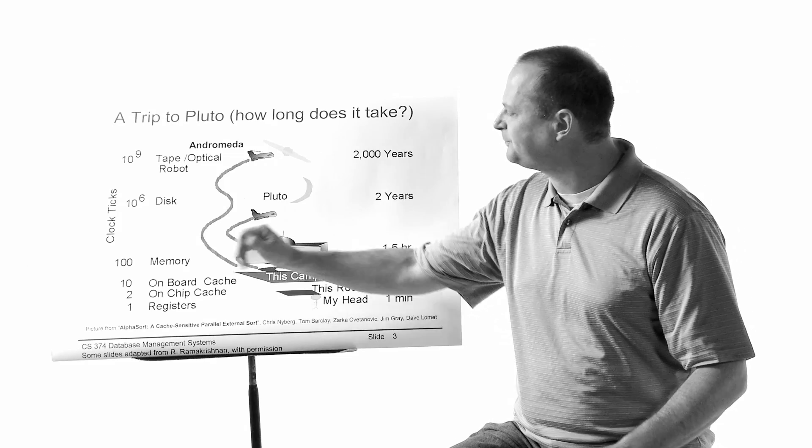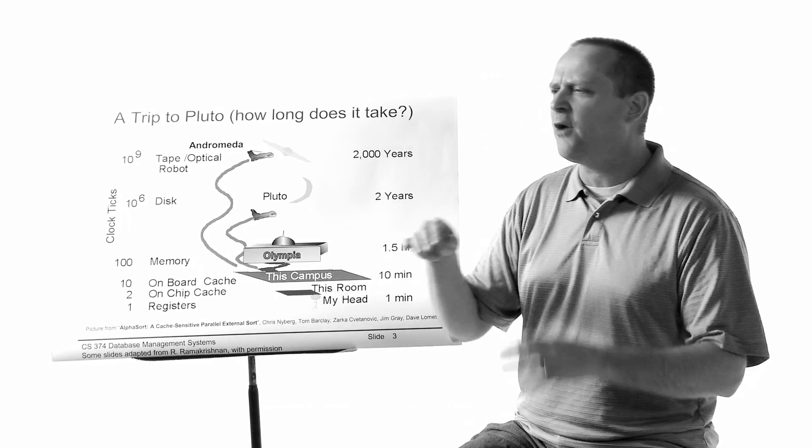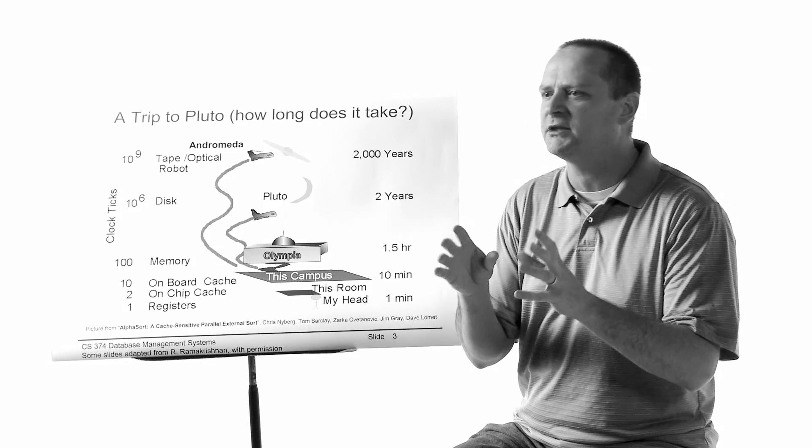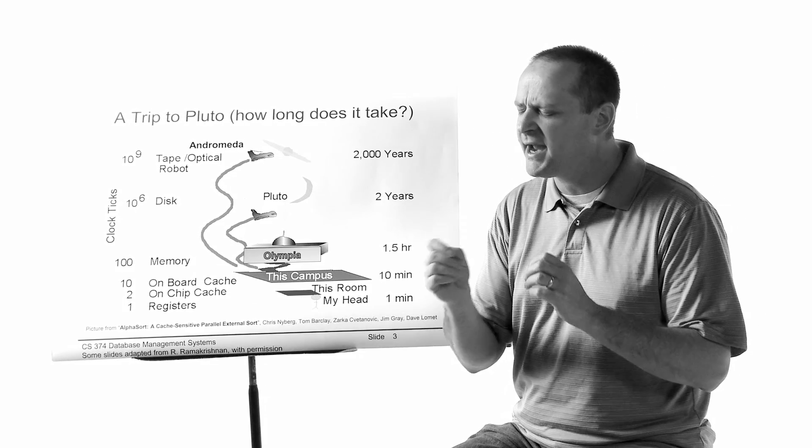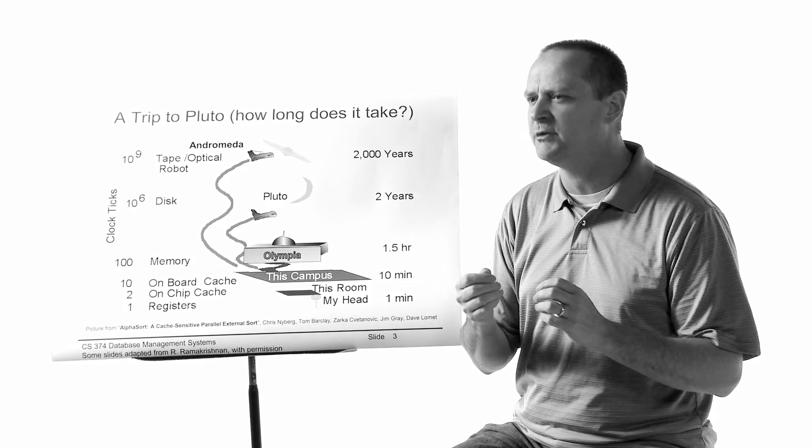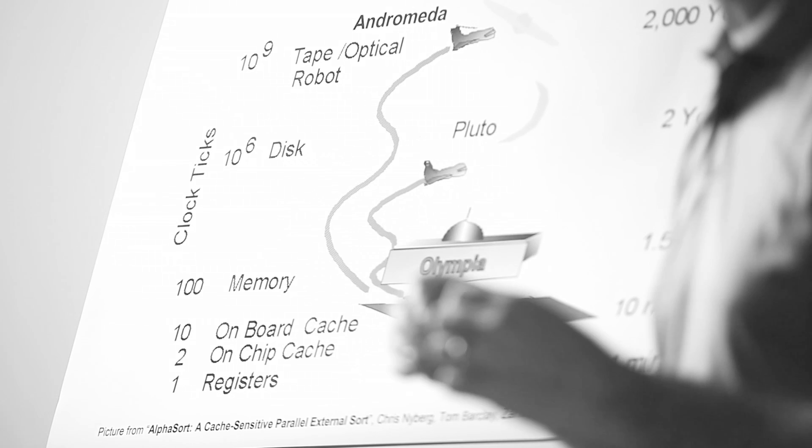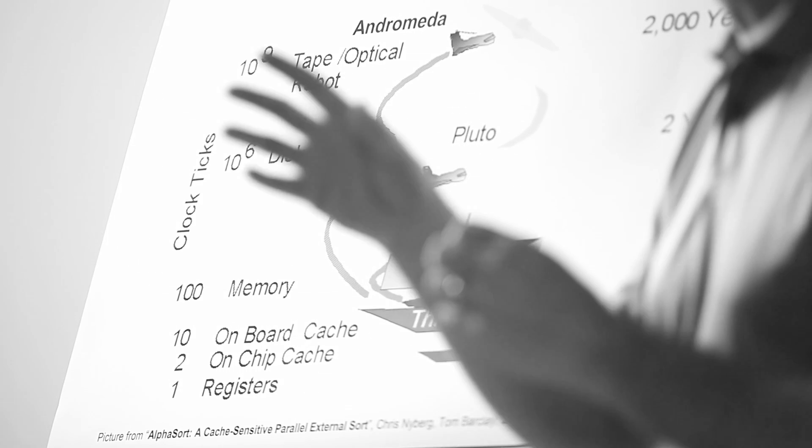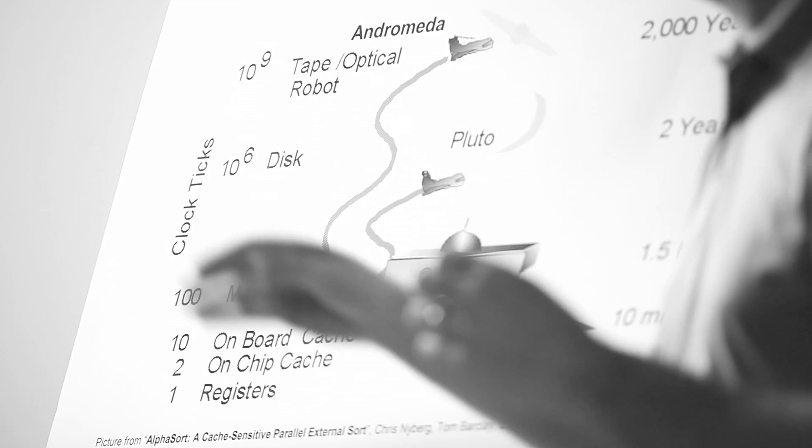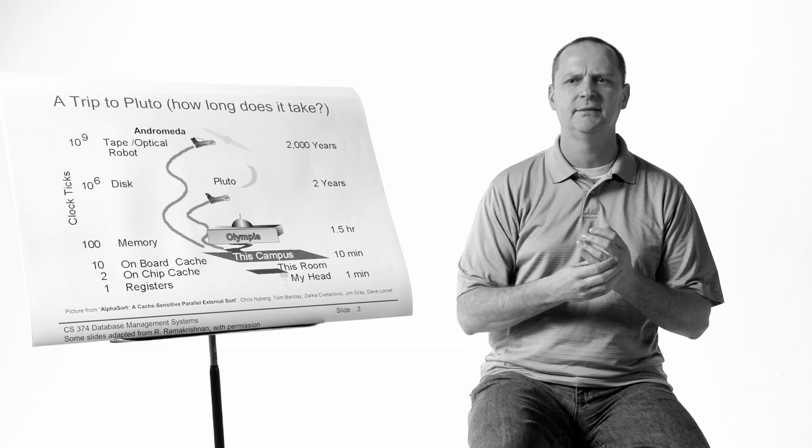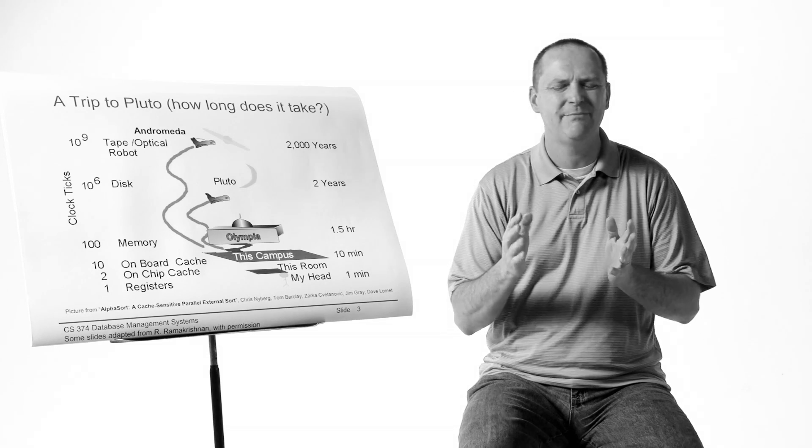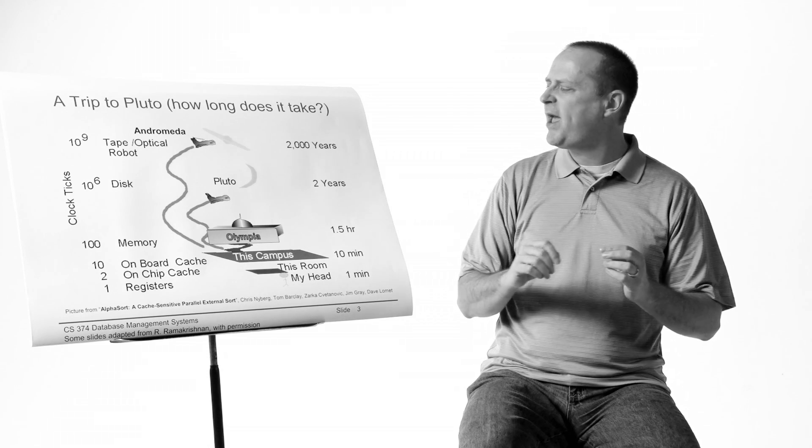Here's where this comes from. On a computer, if the data I need is stored in memory, it's going to take me about 100 milliseconds to get that data and use it. But if the data is stored on disk, that's going to take me 10 to the sixth milliseconds. You're probably thinking, well that's not that big a deal. Let me put it in a different way.